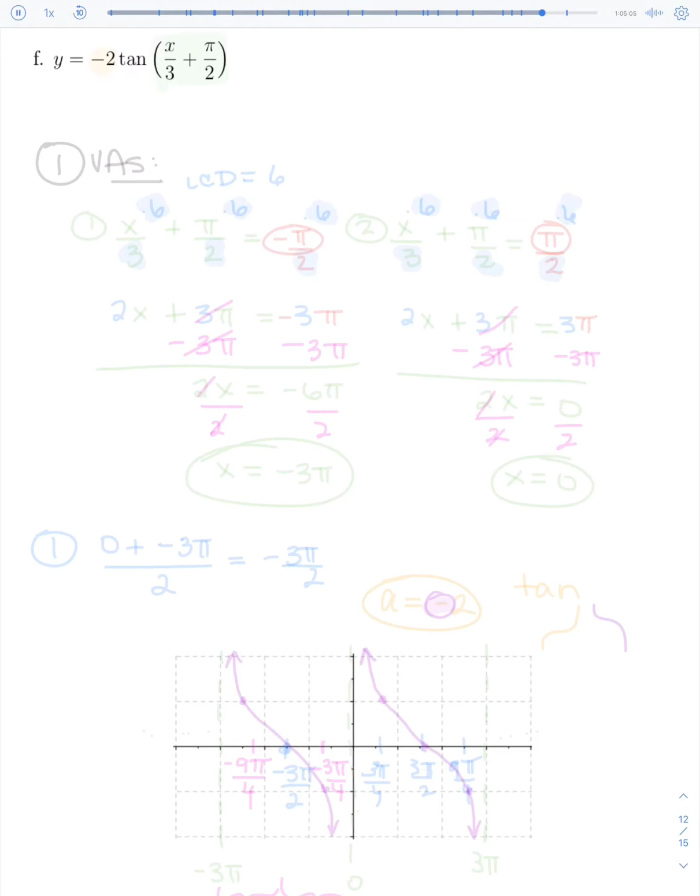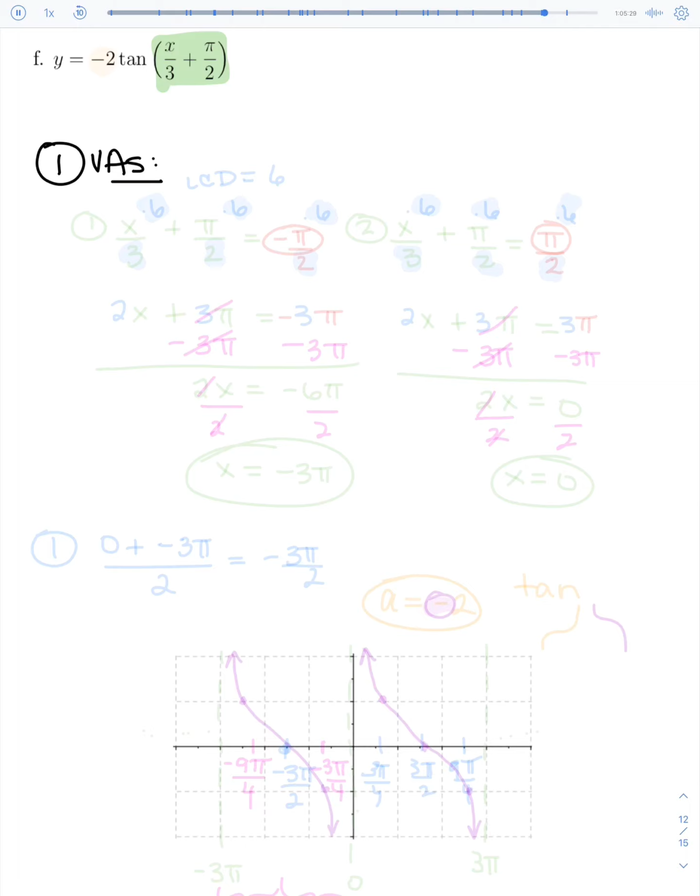Our last graph is a tangent graph. We do need to be a little bit careful here. We'll start off by finding its asymptotes, though, by taking whatever's inside of our parentheses inside the tangent and setting it equal to the original two asymptotes and figuring out where they go. So we'll start out with our vertical asymptotes like normal.